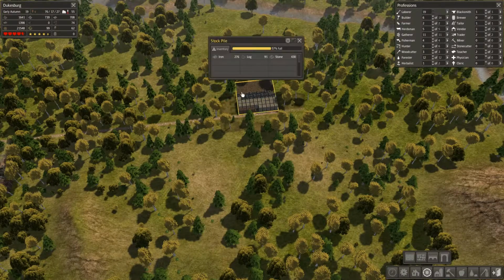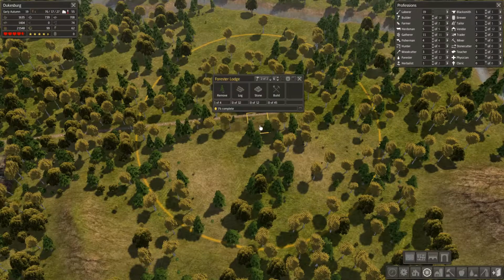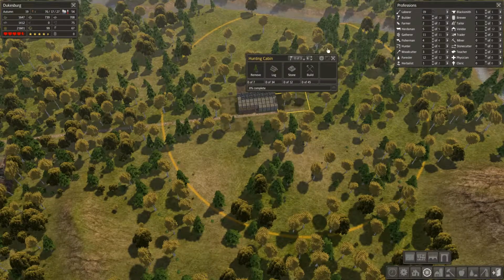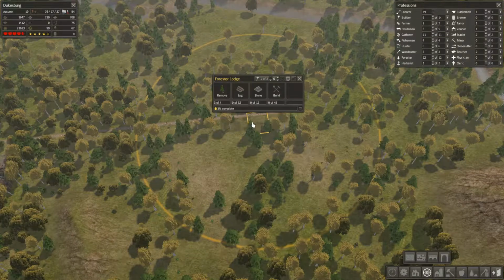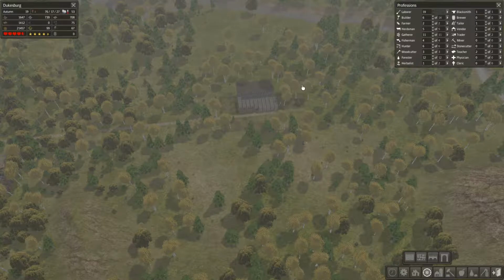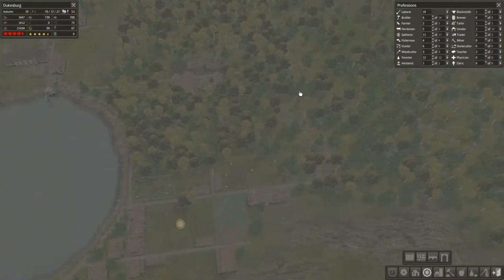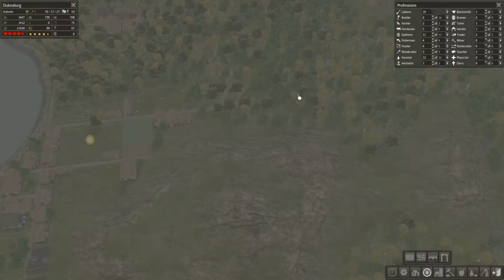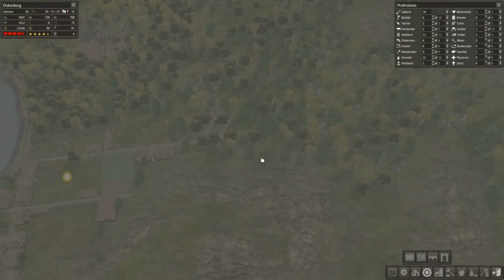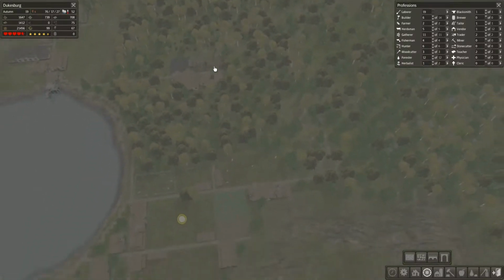Do we miss anything? We got a nice big stockpile. Storage barn, check. Gatherer's hut, check. Forester Lodge, check. And the hunting cabin. So as soon as that Forester Lodge is done, because we have a good amount of wood, we're actually going to turn it to seed mode. I think we're going to let it rock out in plant mode, rather, for half a year, just to make sure we fill up that area with a good amount of baby trees.